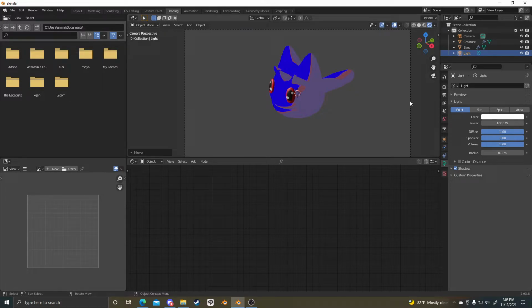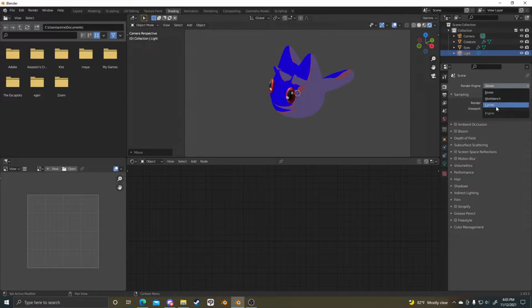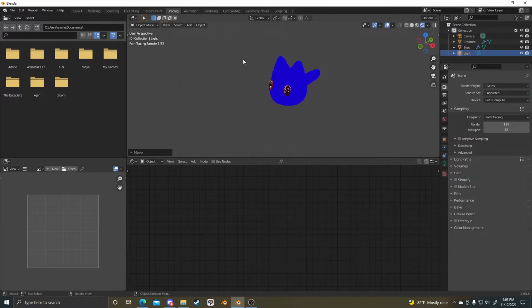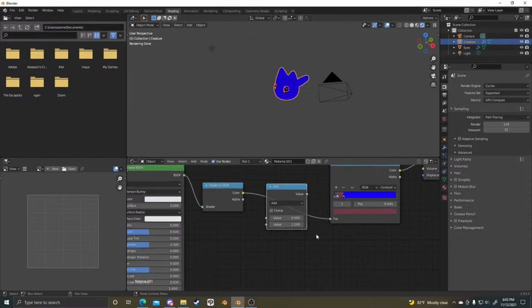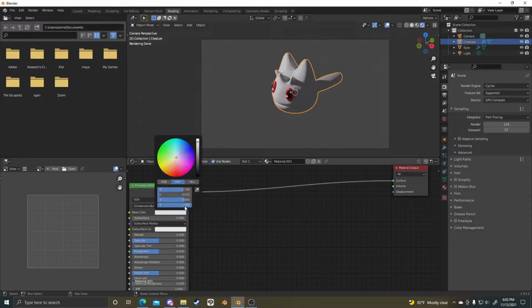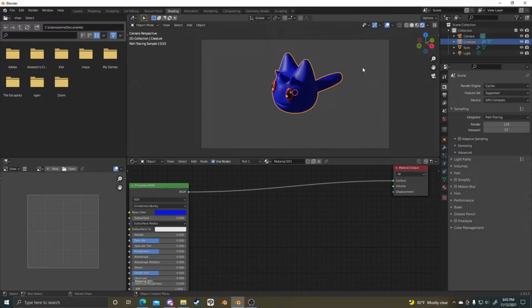If you want the proper renderer, which would be like Maya's Arnold, you'd go into Cycles. This style of toon shader kind of breaks in Cycles, as you can probably imagine. But you can go in here, and this is Cycles. So now you've got fancy ray trace lighting, and it goes through the tiles and stuff.